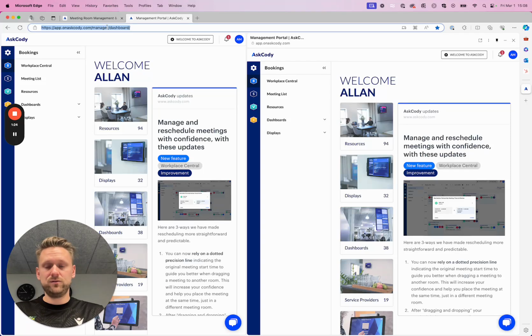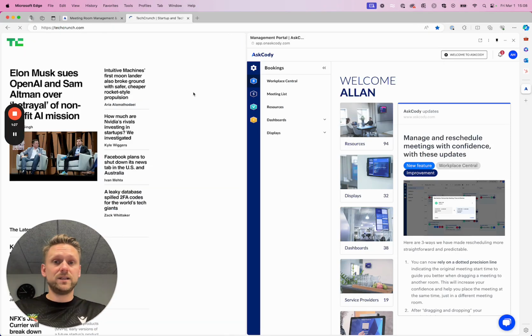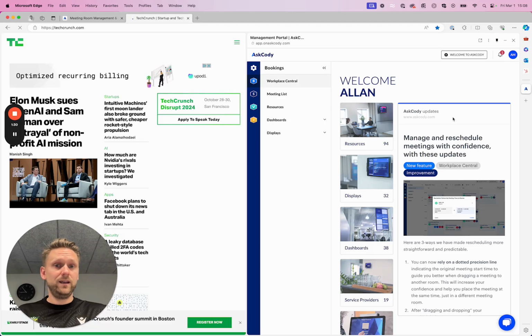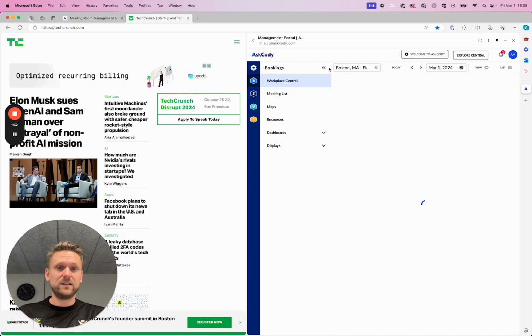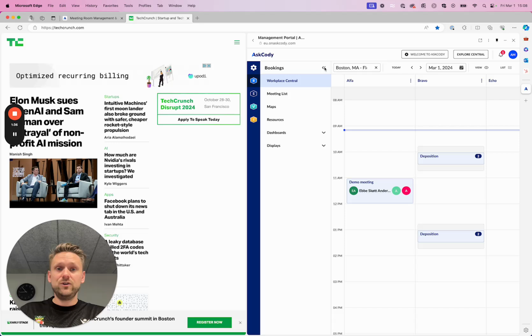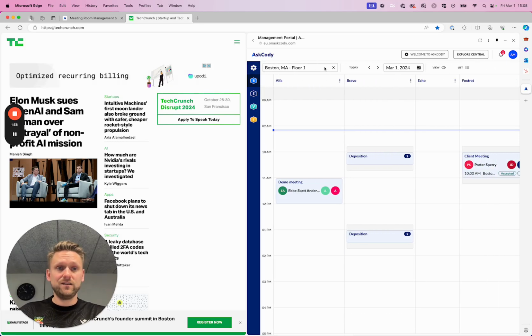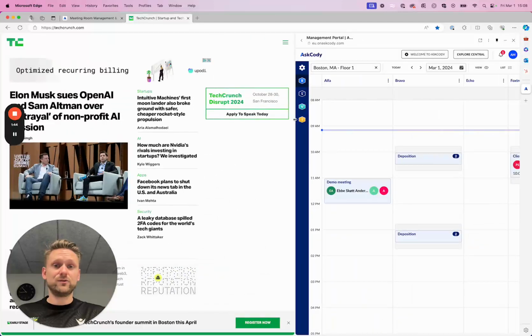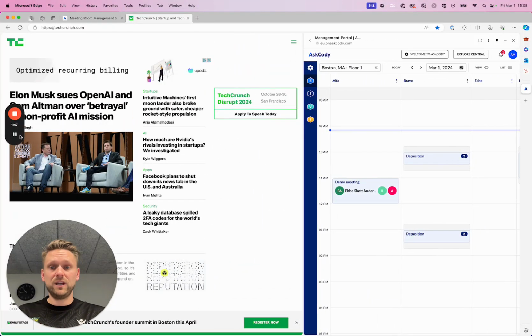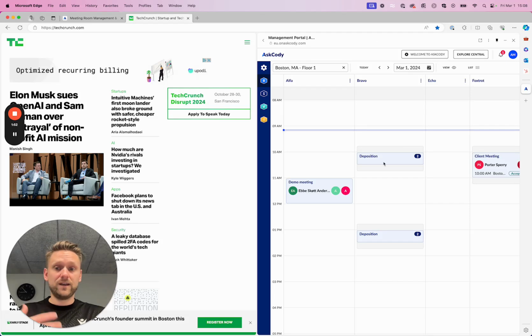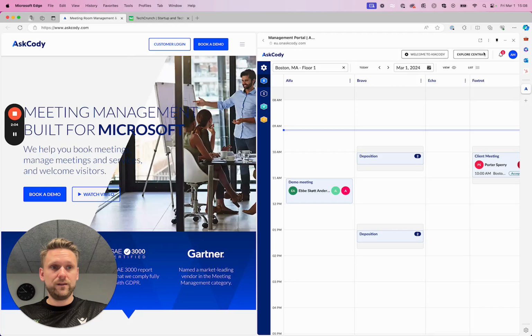So that means if you go to any website you want, you can still have AskCody open in your web browser as a side pane app. When you have signed in with Microsoft Single Sign-On, it's always available. You always have access to it and can easily shut it down again. So if you are working in multiple browsers, you could have Outlook open over here or the Microsoft 365 interface. You can also have AskCody open right in the same browser and always access it right from the side pane in your browser.